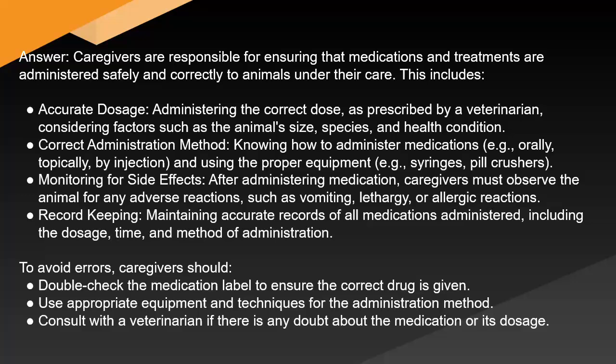Correct administration method, knowing how to administer medications, e.g. orally, topically, by injection, and using the proper equipment, e.g. syringes, pill crushers. Monitoring for side effects. After administering medication, caregivers must observe the animal for any adverse reactions such as vomiting, lethargy, or allergic reactions. Record keeping, maintaining accurate records of all medications administered, including the dosage, time, and method of administration.